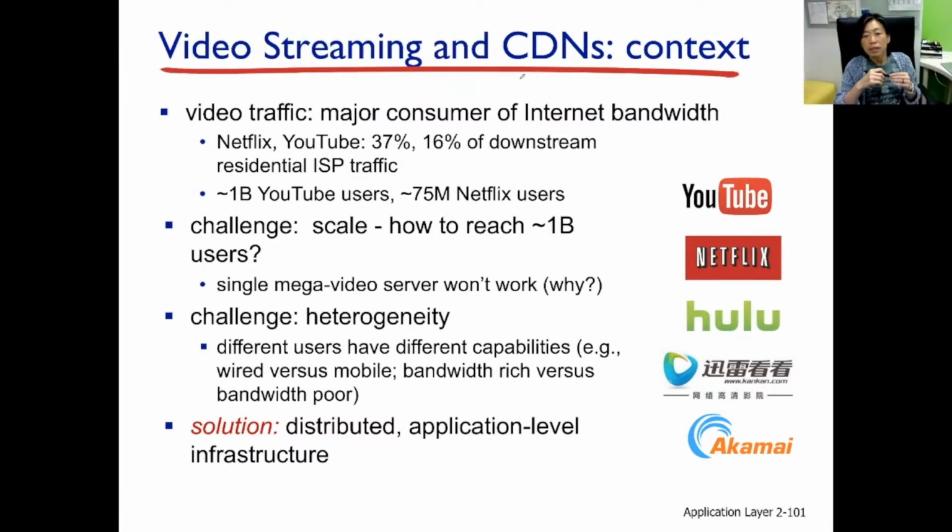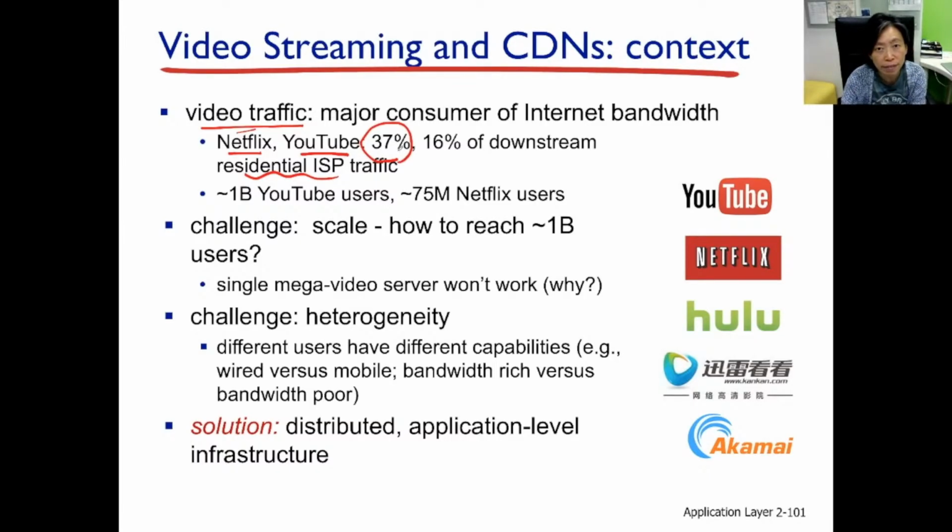Now, in order to explain why video streaming services these days use CDNs, I'll have to share first how hard it is to provide video streaming services. Let's look at the video traffic coming out of major services such as Netflix and YouTube. This is according to US residential ISP statistics.